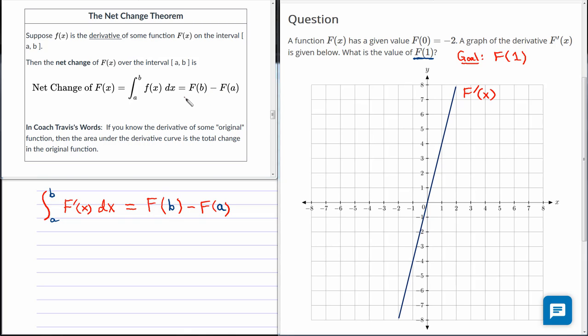So that's going to be good for us, because that's the situation we're in. We know a lot about the derivative. We know the graph of the derivative. In fact, if we thought about it, we could probably even find a formula for the derivative, but that's probably not the right way to do this, so we won't do it that way. But we know the graph of the derivative, and so let's see how we can use it.